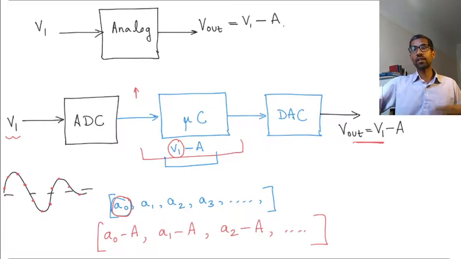Now, of course, here I'm assuming that you have a high enough sampling frequency that you don't get aliasing, and that your ADCs and DACs are working properly and you have adjusted their ranges and other factors as well. But if you have done that, this is the way you would do a differencing in the digital domain.